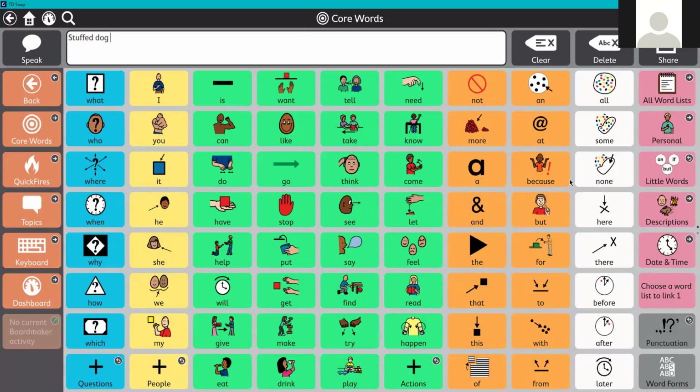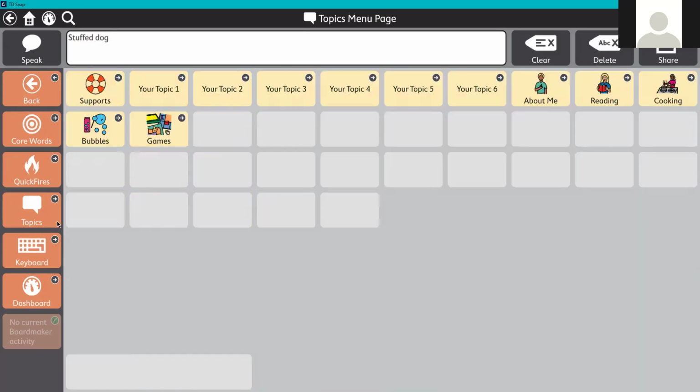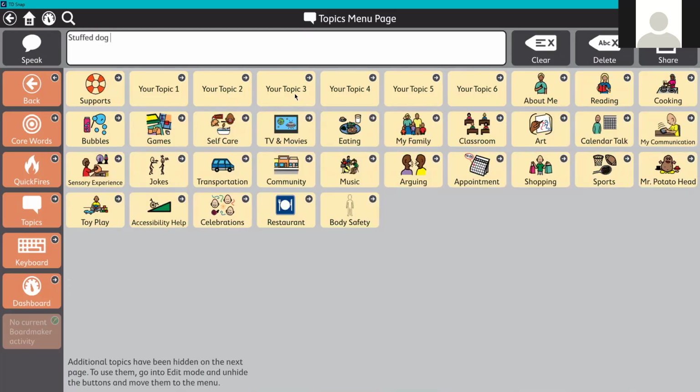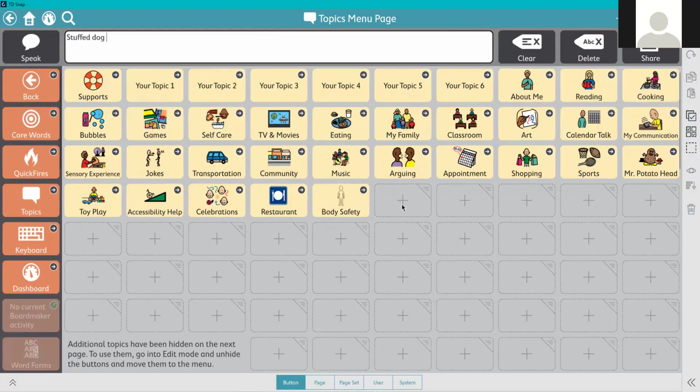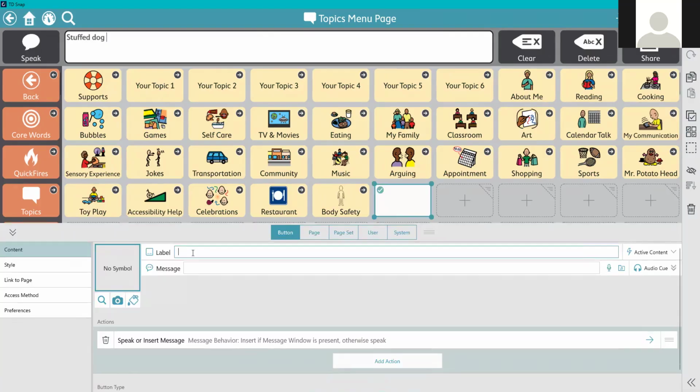Link to a new page. So let's say I want to go to topics here. And you'll notice there are some pre-made topics and also some custom ones in the top. And motor plan, or I believe the express page set, it's going to be a shaded top corner rather than an arrow. So again, if I want to add my own topic here, I'm going to click that. And I'm going to select an empty space because I want to show you this from start to finish rather than these pre-made ones. So I'm going to click on an empty space.